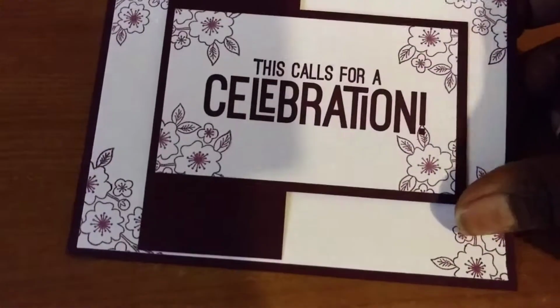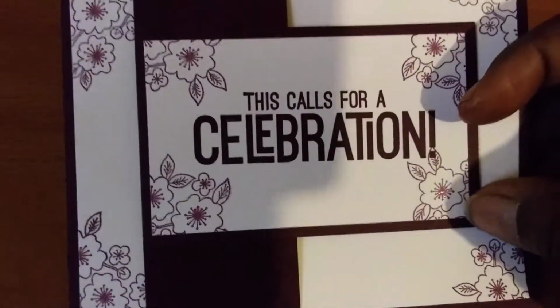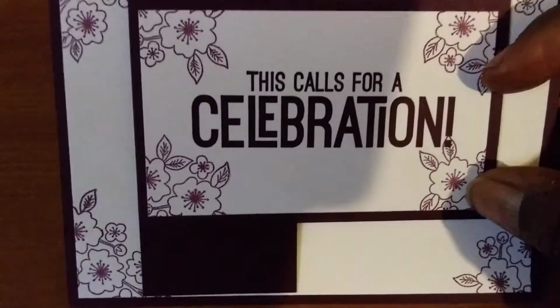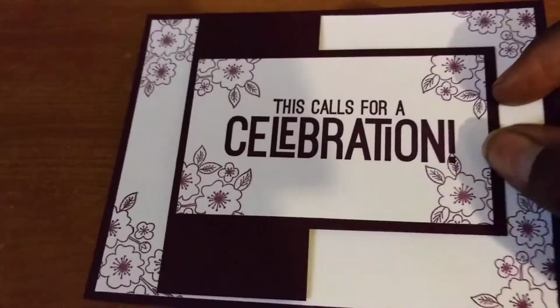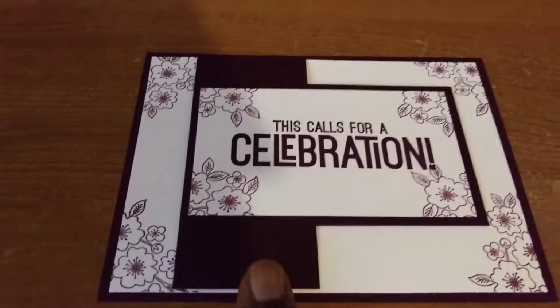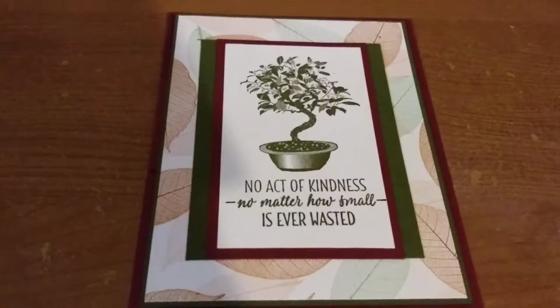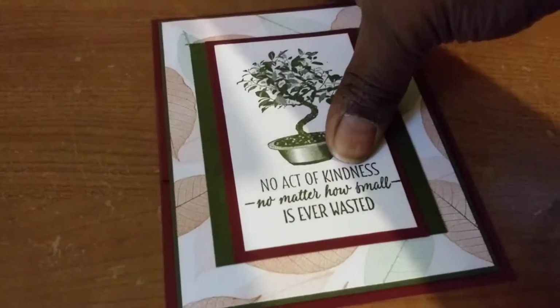So I used her idea, her design and stuff, and I did all the stamping and added the sentiment and colored the little centers of the flowers in with Wink of Stella. And I think it came out so cute. But I did my version of her design, and my version looks like this. And I think it came out so cute.